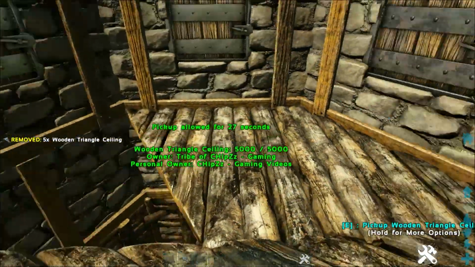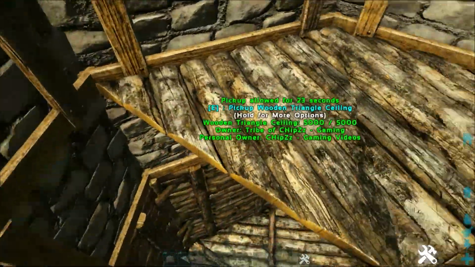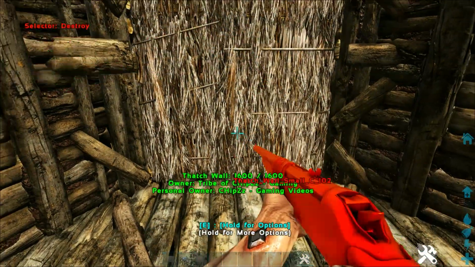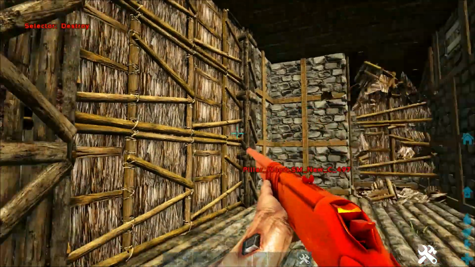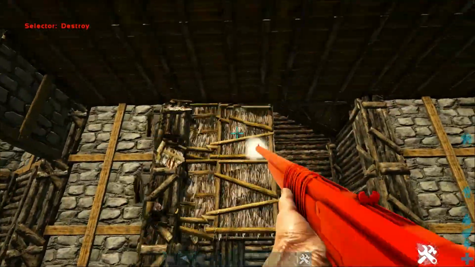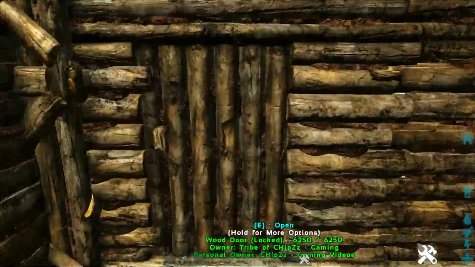And now that we have all of our second floor filled in with ceilings, we can drop downstairs. I'm going to get out the red gun. We're going to destroy all of these thatch walls that we placed in the beginning. So destroy these ones right here, destroy the 3 over there, and you can destroy these 2 sets of 3 here on the front of our build, because everything is now being supported by ceilings and we no longer need walls to hold stuff up.